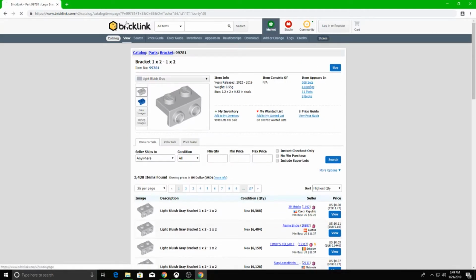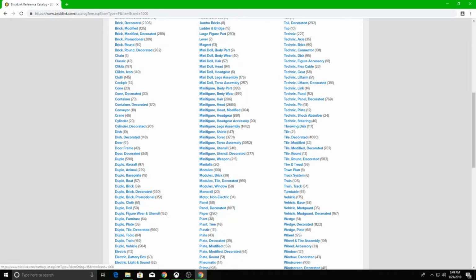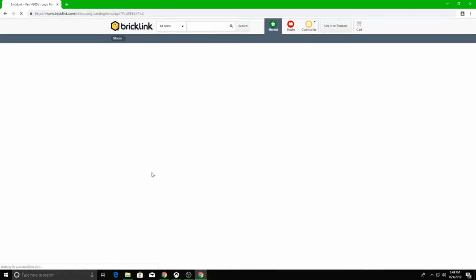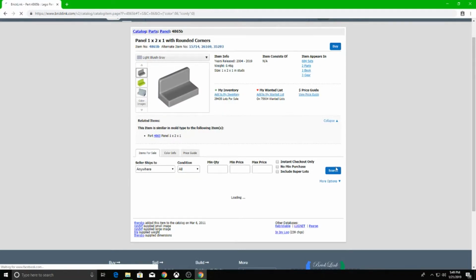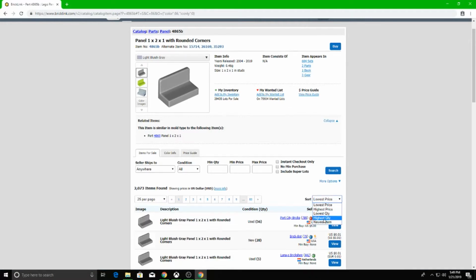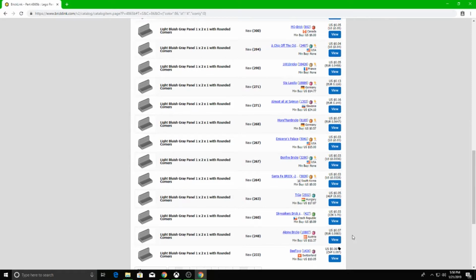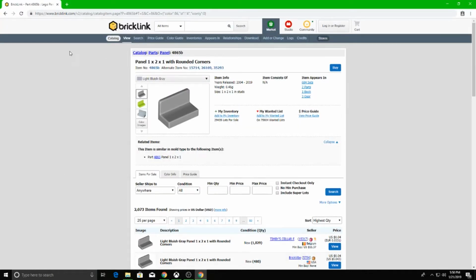And then the final thing is one of the sideways flat seat pieces, which is also in the panel section. This takes a second to load, and then we'll be needing these 1x2 panels. And I'm not sure if I need the rounded corner or the normal, and I'll be looking at that real quick. So we do want these in light bluish gray. Quantity once again. Looks like we can get these for 3 cents. Yeah, 3 cents appears to be the cheapest. And then we'll be building up with those few pieces that I've just looked at. And I think these will be really good to make really small staircases that are compact and very accurate to the actual Watchpoint Gibraltar map.